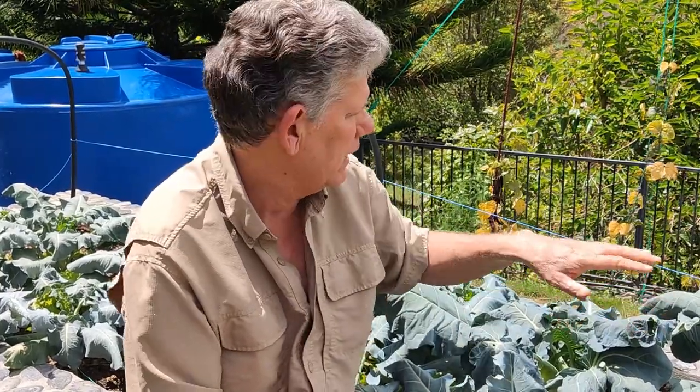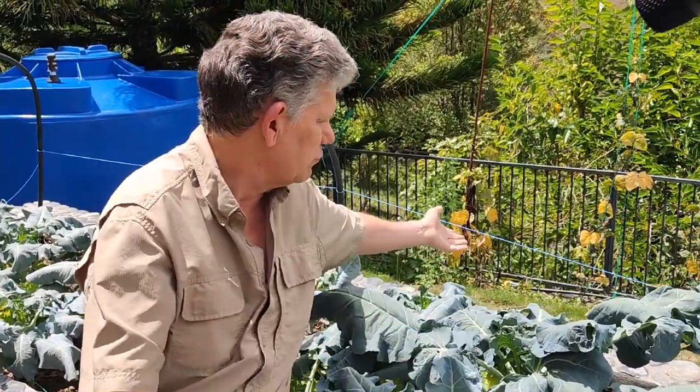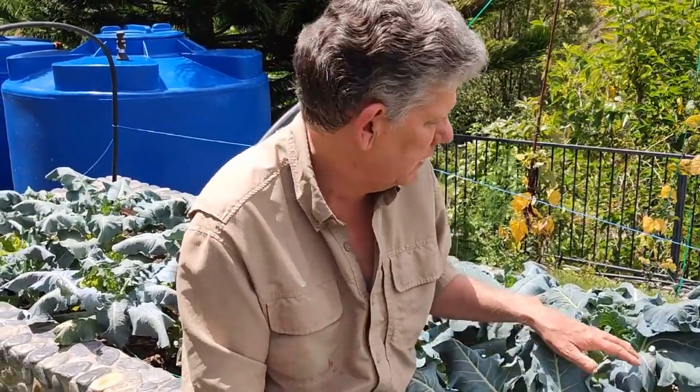We've taken a quarter-inch rebar and slid over the top of that this half-inch mangara — what we would call in the States poly tubing for water lines. We bend that once it's in, and it makes these great little hoops. Very inexpensive. We run some string down the sides just to keep the sides of the netting off of the crops when it rains, so there's not something wet laying up against the leaves causing disease and issues.